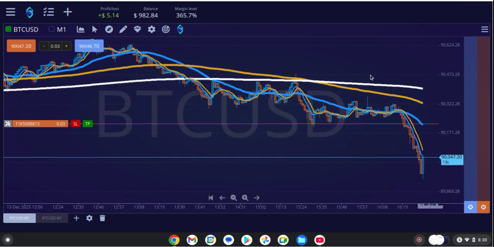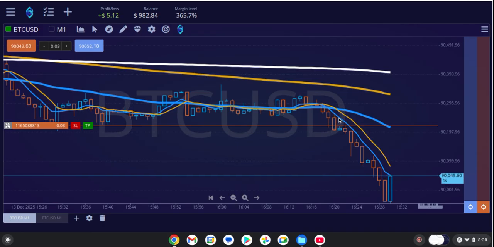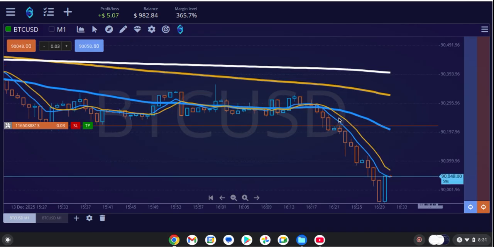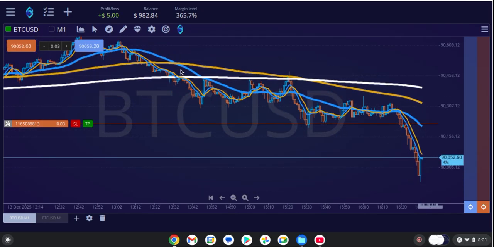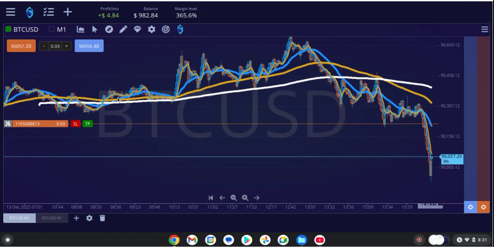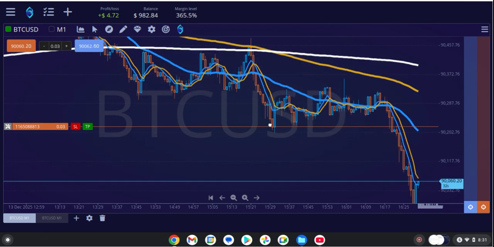Okay. But look, back to my algorithm, you see how these moving averages, just like we saw in the monthly, they all adapt to whatever price is for whatever the time frame is, right? You see how the blue is under the orange when the price was going down, and when blue is over orange, price was going up. These slower moving averages are the same thing. When this blue moving average right here is under this orange, price goes down. We know this price was trending down. These are slower moving averages. When the blue is over the orange, up in here, price is going up. So moving averages just trail price based on the parameters that are created.